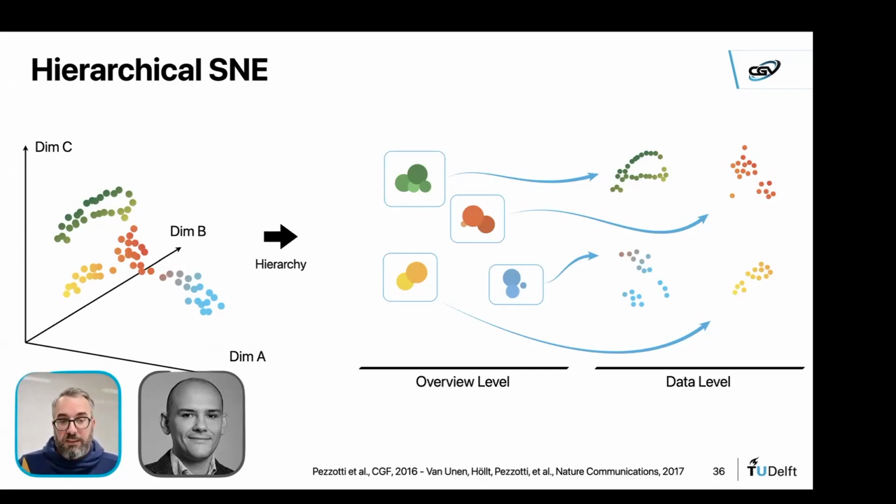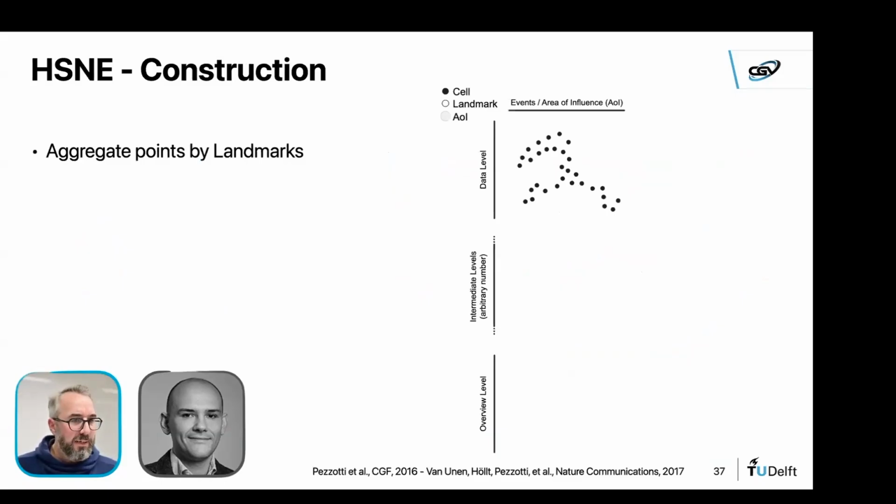And we also need to make sure that when we have this high-level abstraction of the data, the structure that the t-SNE then embeds into the 2D space is still representative of the original data, and that we don't introduce structure that is not in the original data. So I want to give a brief overview of how this building of the hierarchy works.